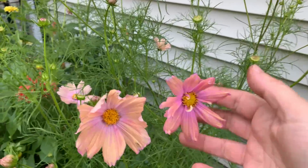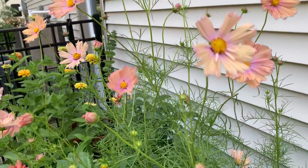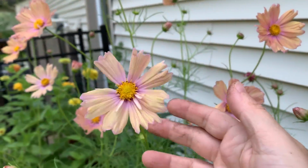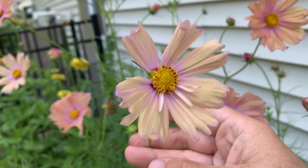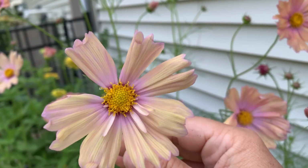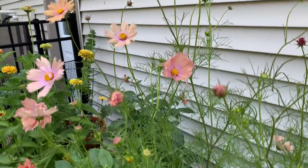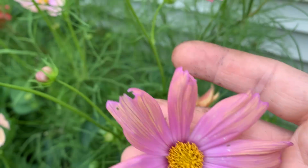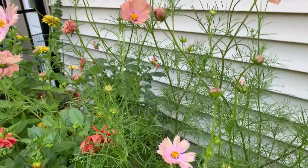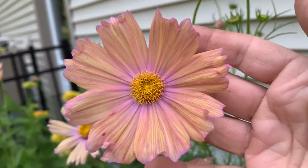The cosmos, the earwigs love it, but I love deadheading cosmos. It's just something I can do now without too much thought involved. I find it calming. That's not exactly beautiful, but look at the center. Here, this one, I know this is really over, but look at that. I think this one is apricot lemonade, not pink lemonade.